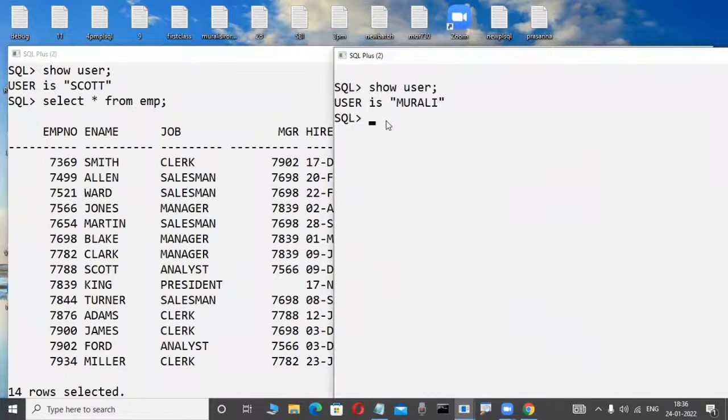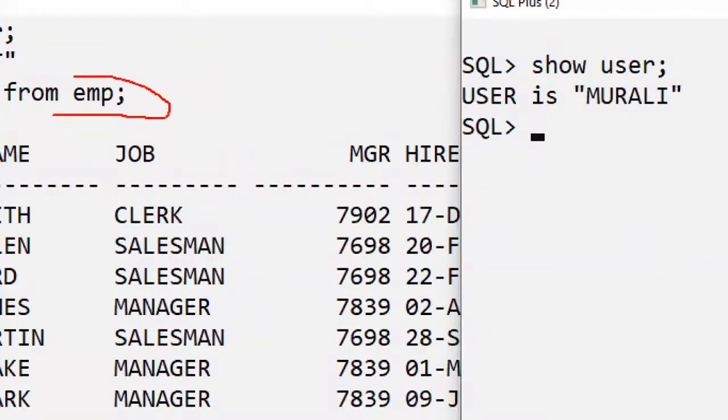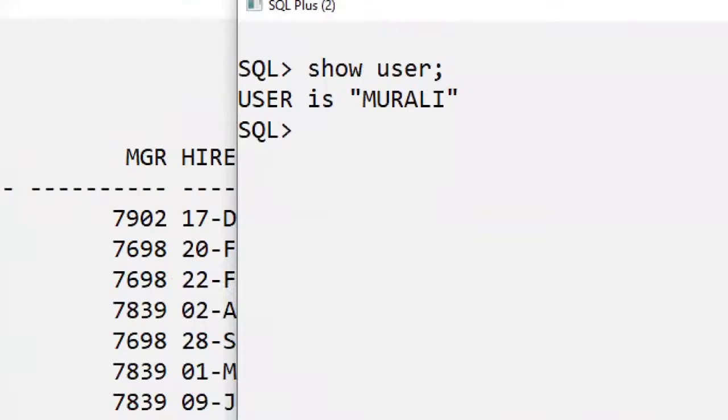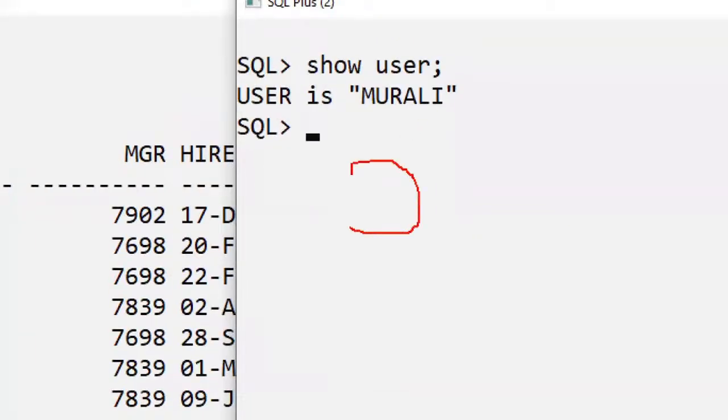For example, in a database project, a relational data model product, either Oracle, SQL Server, anything, roughly. Now, which table does the Scott employee have? I'm not talking about the user, but which table the employee has. The EMP table is there, with employee details. Murali does not have this EMP table, for example.